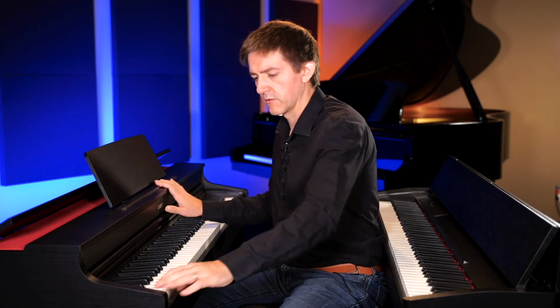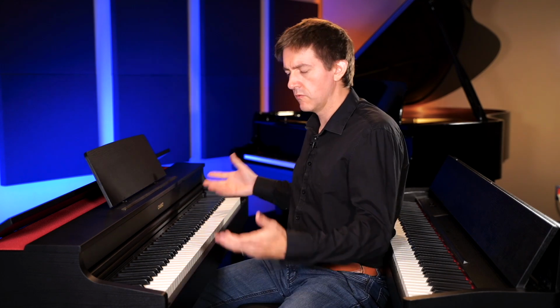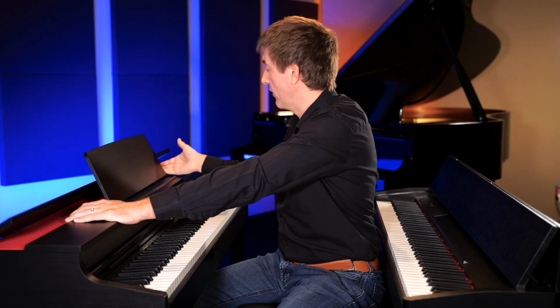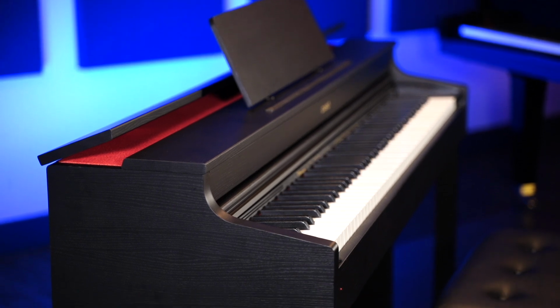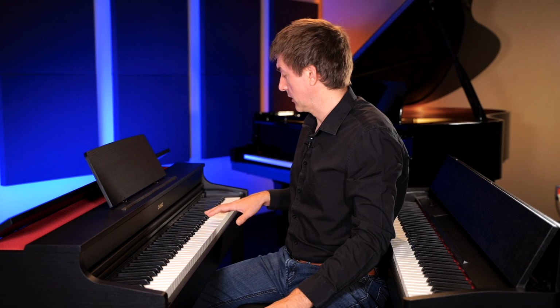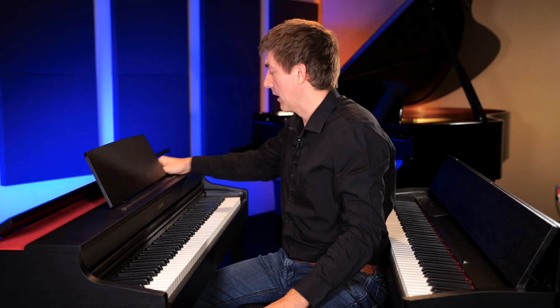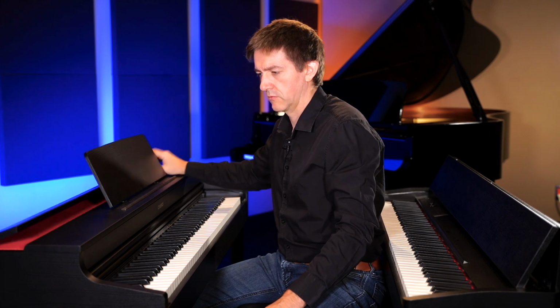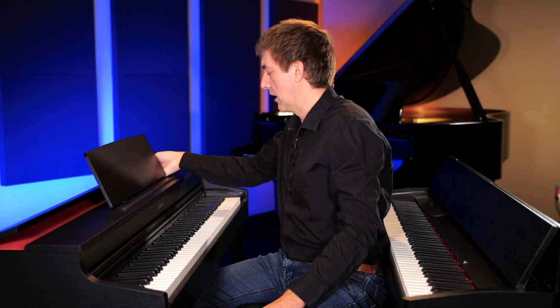So there are 4 speakers in the AP470. We've got 2 mains, and then we've got 2 tweeters that are up top here. So you can play with how direct the tone is coming at your ear. When this is fully open, those speakers are putting out so much direct treble that depending on the volume setting, it's almost too much, and you get some really odd imbalances of certain notes sticking out just like pins. If you put this all the way down, or certainly just on its lowest setting, which, there we go, you can minimize that effect and still get some nice high-end detail out of the AP470.